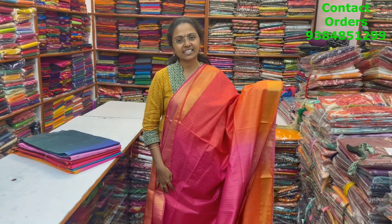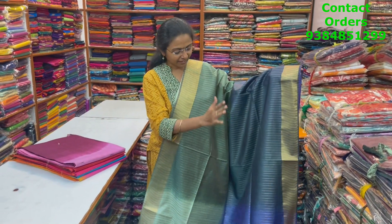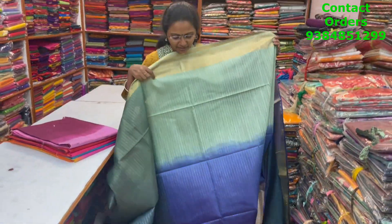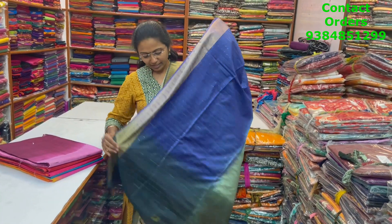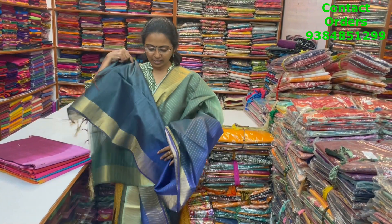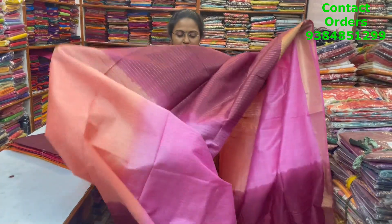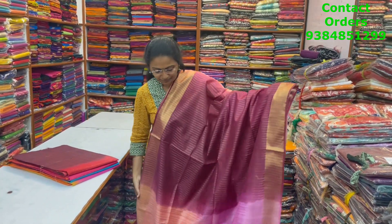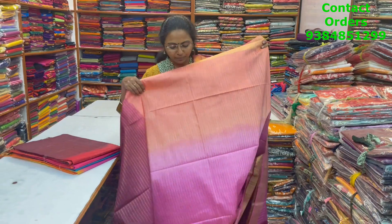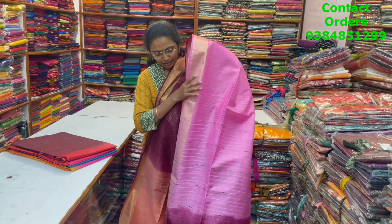In the same multi-colour style pattern, a very beautiful light green, dark green, blue, and CV green combo — a different style with lovely colour combinations mixed, a very beautifully dyed saree. Price ₹960. In the same pattern, a beautiful purple — light purple, dark purple, orange, and pink mix multicolour pattern — very beautiful colour combinations.